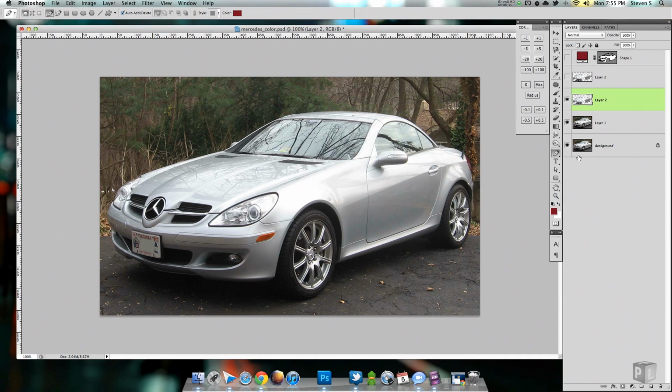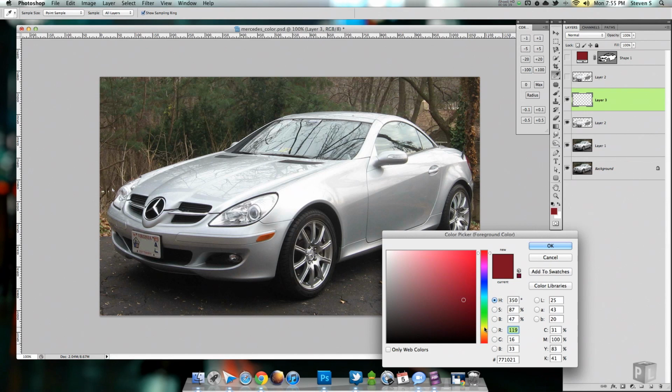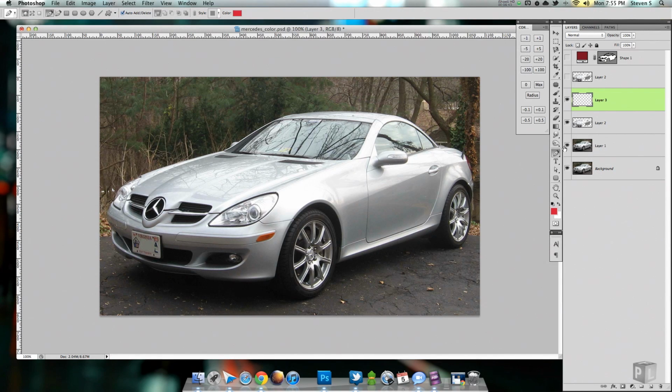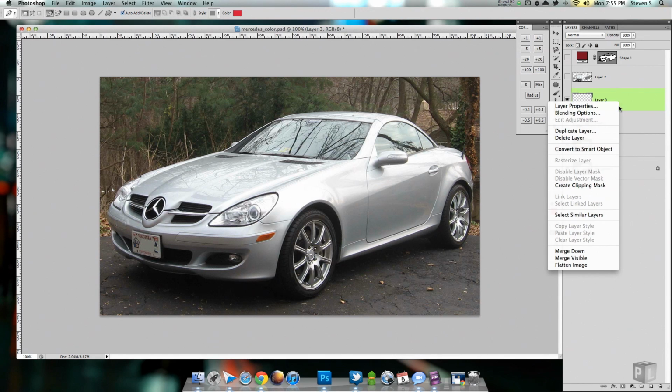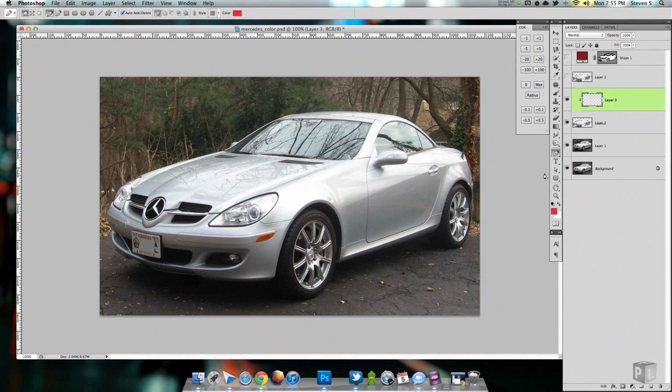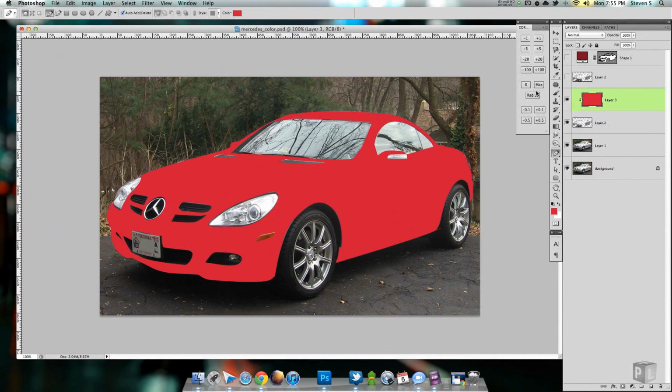So now on our first duplicate, the color layer, I am going to create a new layer above it and then pick a nice red color that I want. Let's see, that's good. And then I'm going to right click that layer and go to create clipping mask. And then I'm going to fill it with that red color. And it's only going to fill over the parts of that layer. Now at the top, we're going to change it to multiply, and you'll see how pretty this looks.